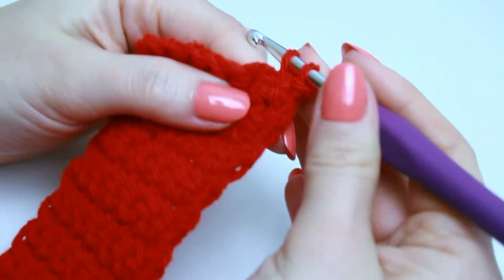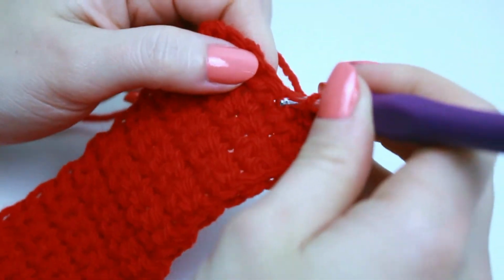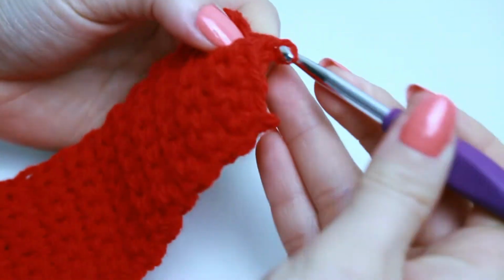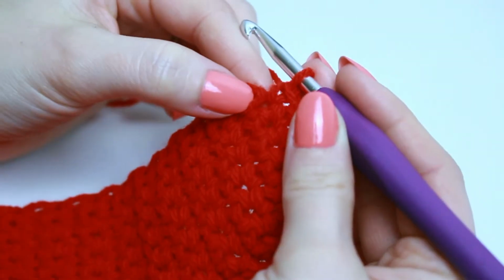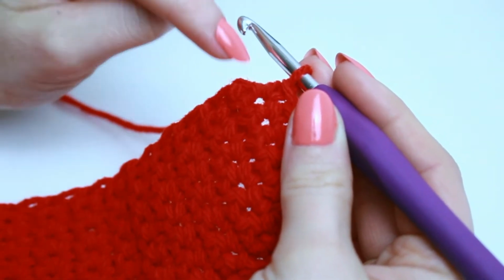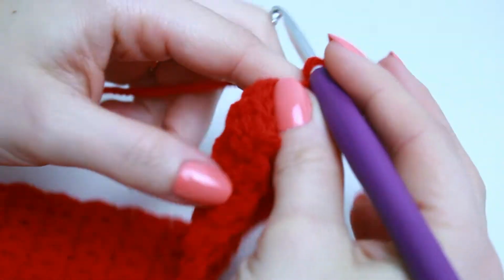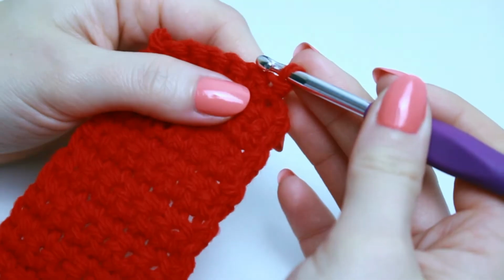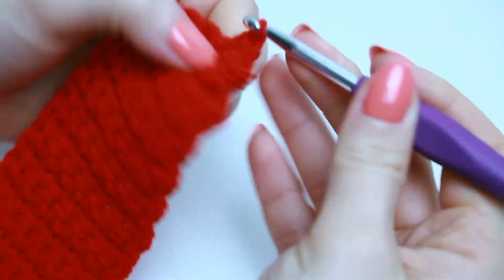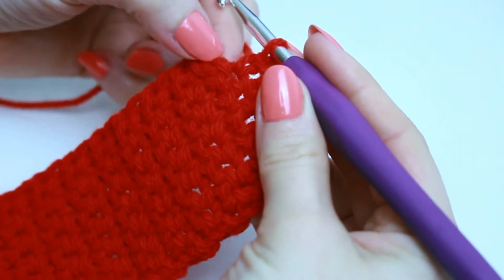On the second one, we are going to be creating the first single crochet. And then we are going to be creating single crochets until you have 1 stitch left. And the very last stitch we are just going to be leaving as it is. We are not going to be creating any single crochets on this one. So just leave that one without doing any single crochets. And then for the last decrease, you are going to be turning. And then you're just going to be doing the same. Single crochet in the second stitch, all the way down, leaving the last stitch without doing any single crochets, which is this one right here.